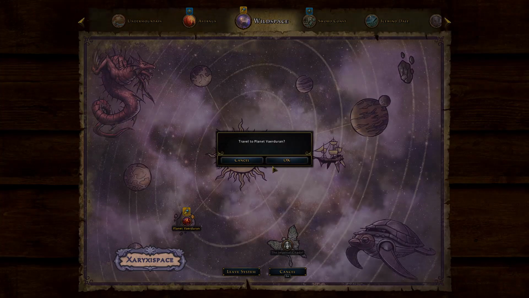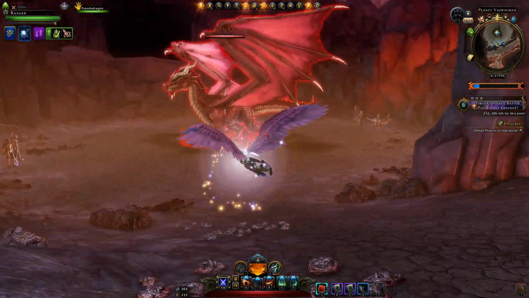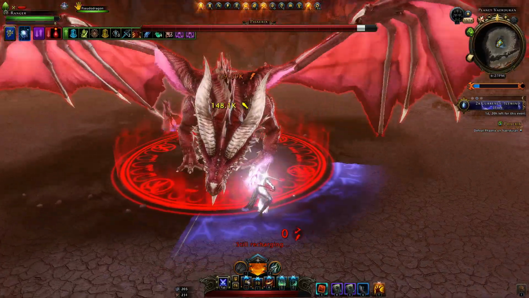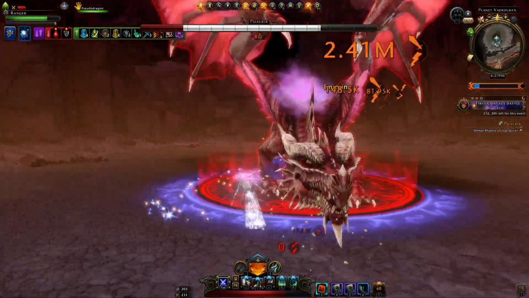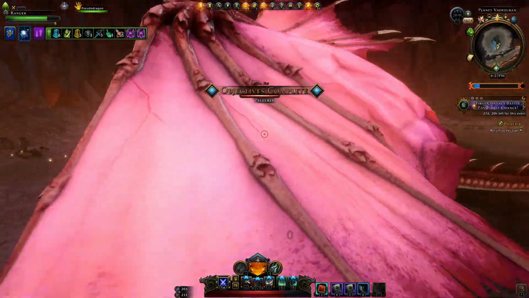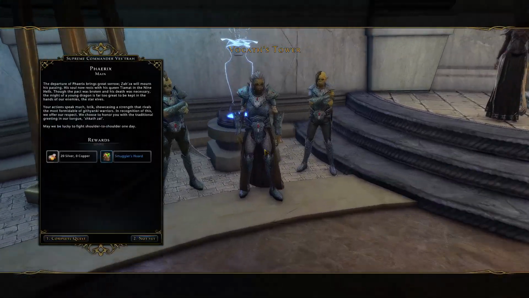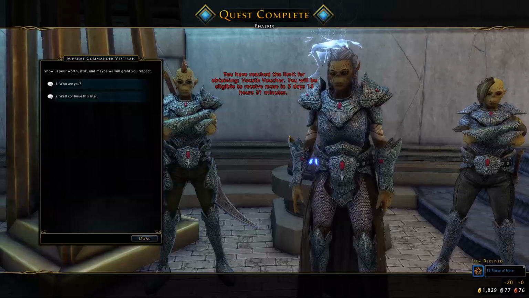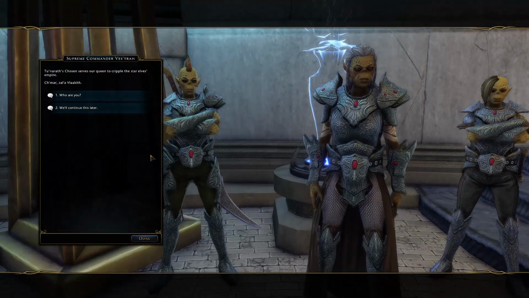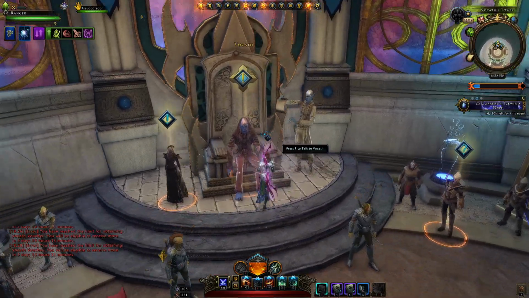We have to go to this planet and beat up this red dragon. Again, not much trouble. Flank him, use our mount power, and he's pretty much dead. So very soloable, and we can return back. So with that quest done, we are finished with this NPC. She won't have any more missions for us. So let's go to the next one.